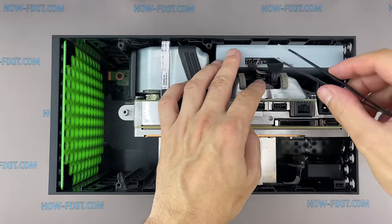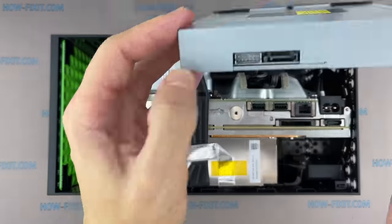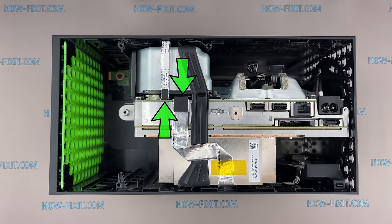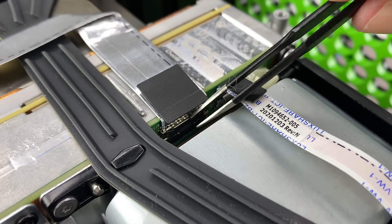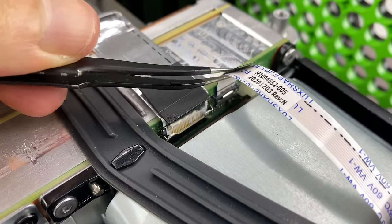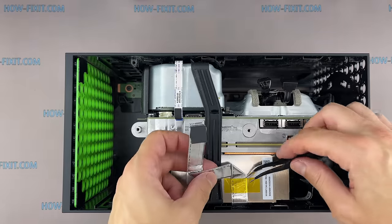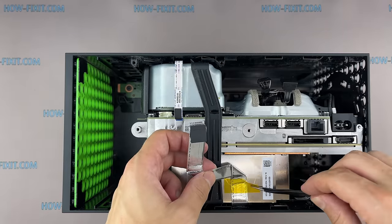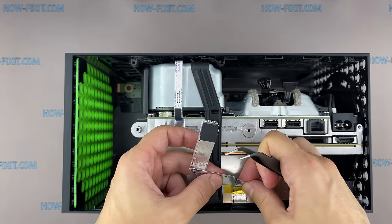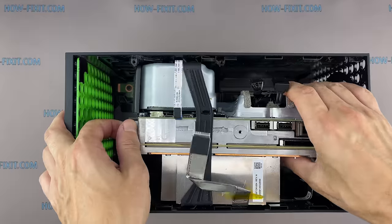Disconnect the two cables and lift up the optical drive. Now disconnect these two ribbon cables. Gently open the metal lock and lift up the ribbon cable. The second ribbon cable is disconnected in another way. Press on the metal lock and pull up the ribbon cable. Slide the chassis to the right and lift up.